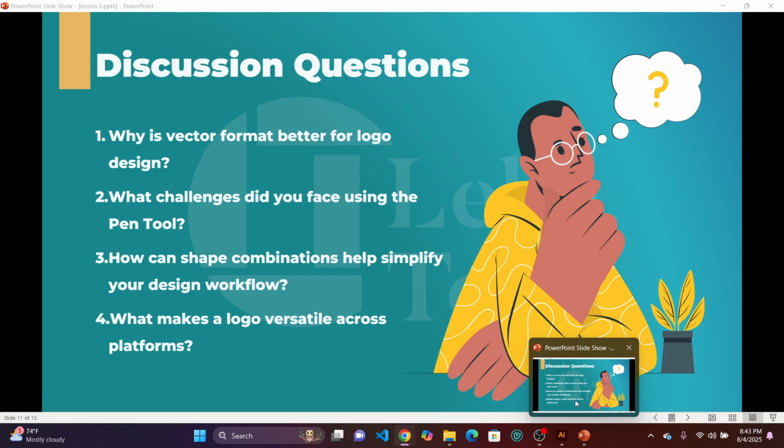What challenges? Okay, I don't think any of you have been using a pen tool as of yet since you don't have Illustrator installed. But when you use it, you tell me about the challenges you face using the pen tool.